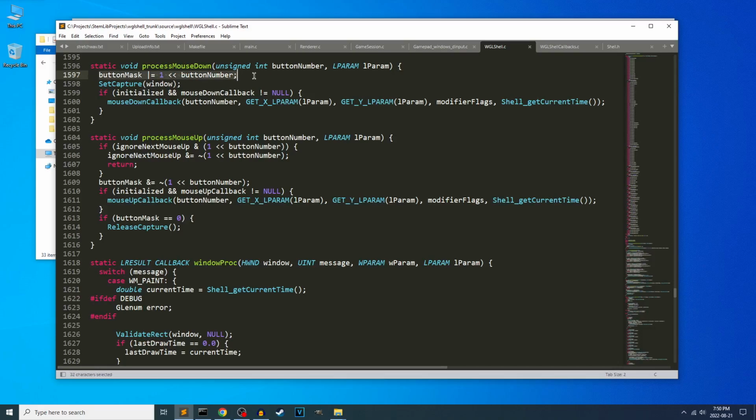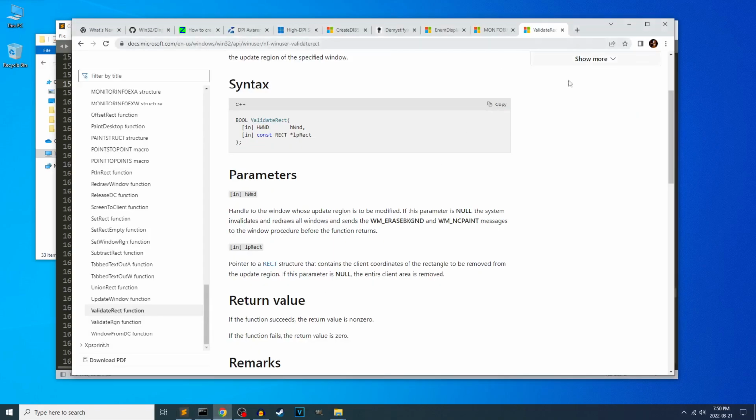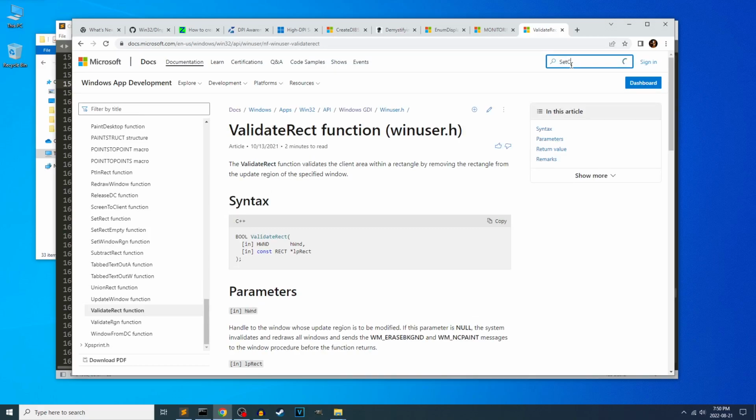Anyway, that just keeps track of which mouse buttons are pressed, which I will want to know while I'm dragging the mouse around, so I know if this is a left-click drag or a right-click drag, or one with both down, if I want to handle that specially, etc. But then I also use it here to know when to release the capture. Interesting, so I always just call this. I assume it doesn't need to. Let's see if I'm doing something wrong here.